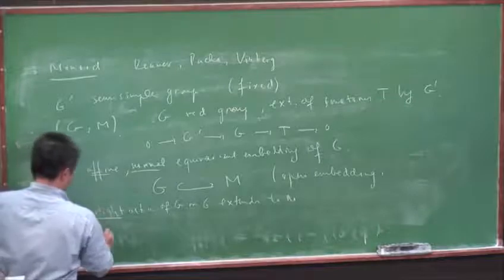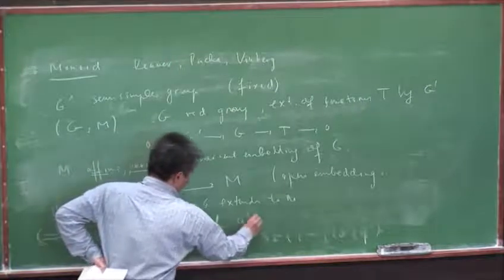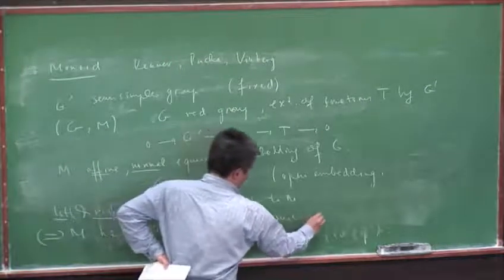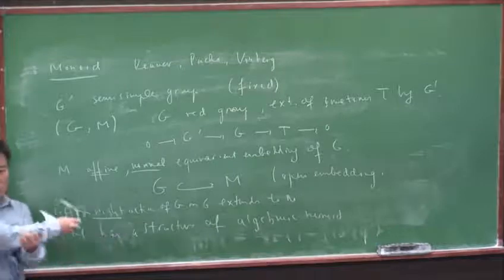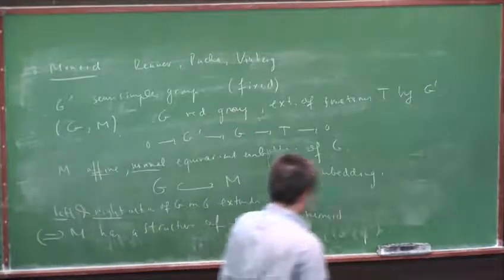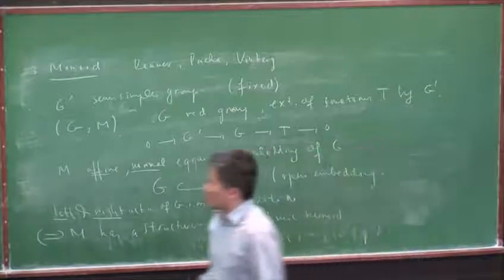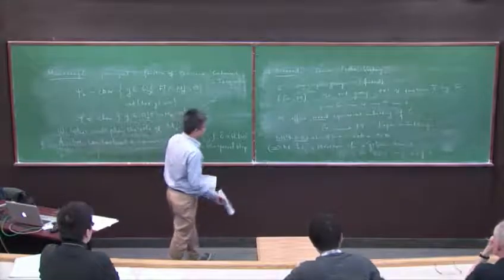So M has the structure of algebraic monoids. With the action, you can multiply G with an element of M, or M with an element of G. The two things can merge together into multiplying M with M. This is a theorem, if you like, but this is very easy to prove. So these monoid structures may be important, but I see no use of it up to now. That is my concern.